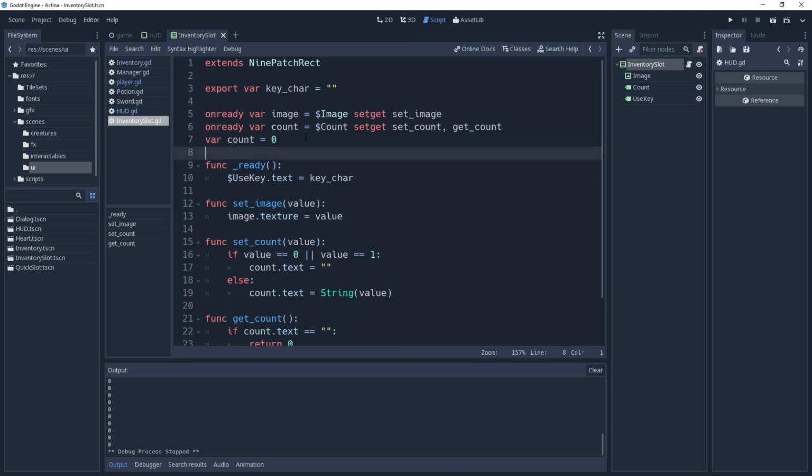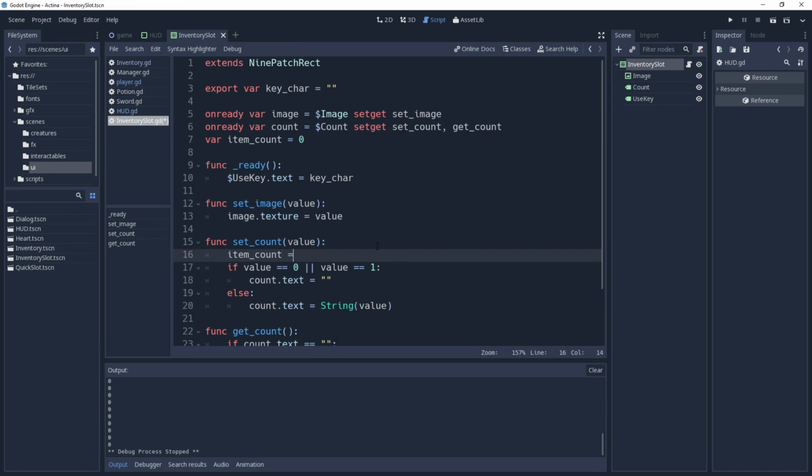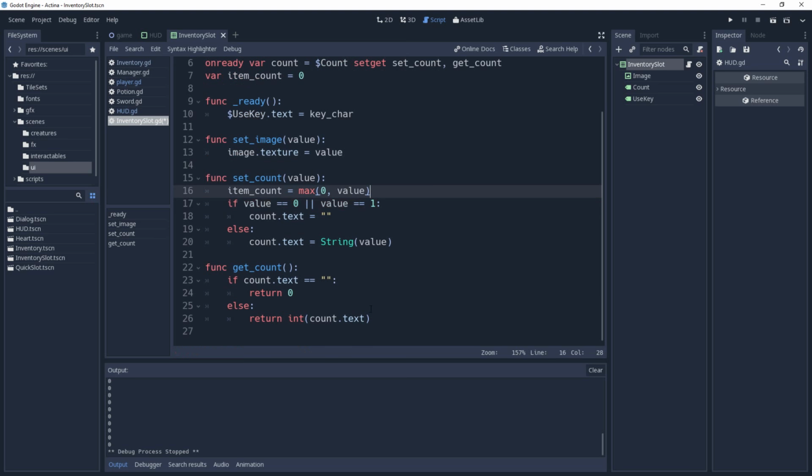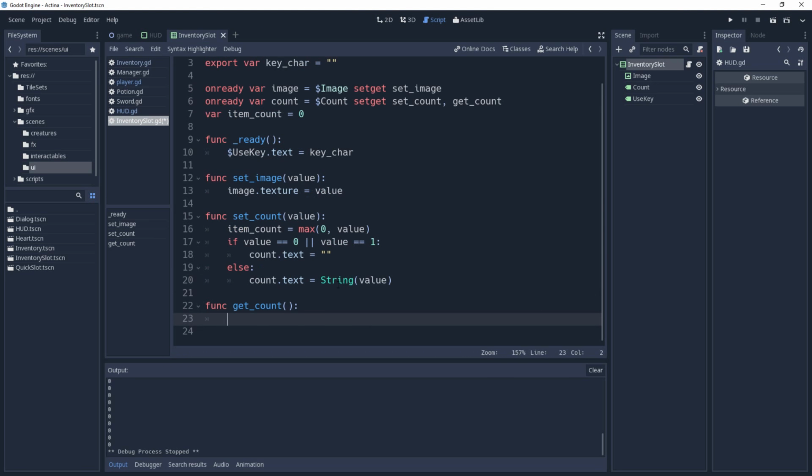I believe you can set simple variables like this. And I need, not that, let's do item count. So it's an actual count, and we'll set this value here too, and let's do max so that we can never set it below 0. And then when we get count, we'll just return item count.